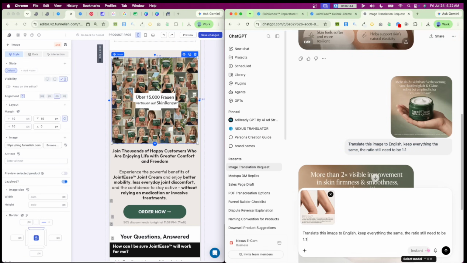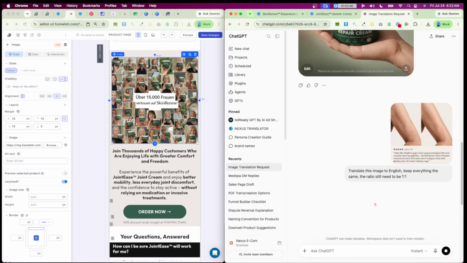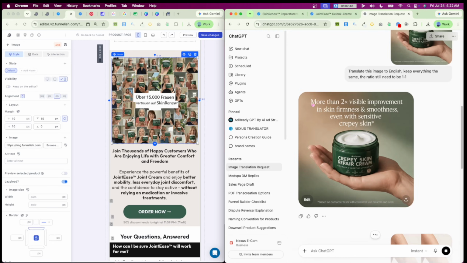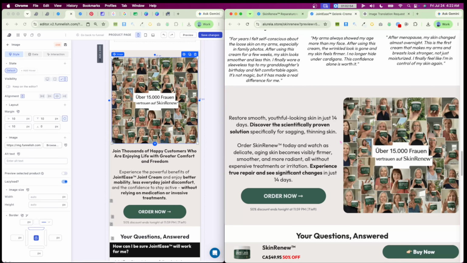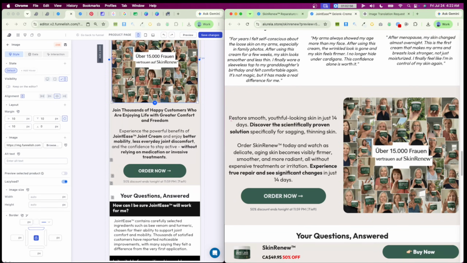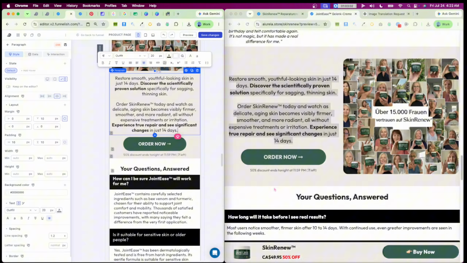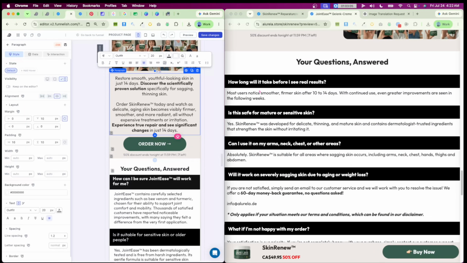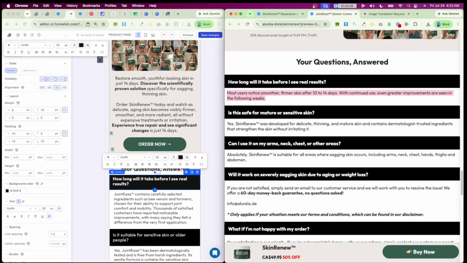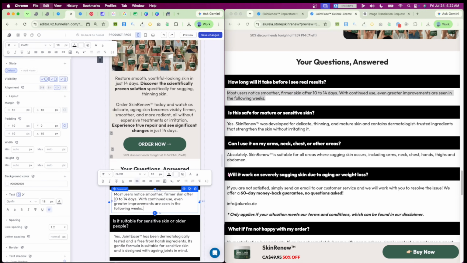So, dati nahihirapan kami kasi like kina-canva namin to and then manually change everything. So, that's where we use AI, not to build our funnels, but just to help us make our lives easier. But don't rely on AI to build everything for you, especially portfolio.